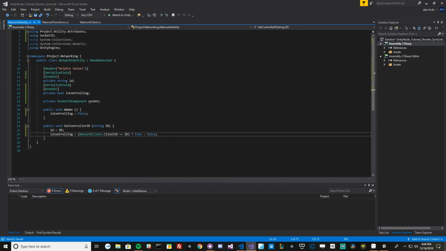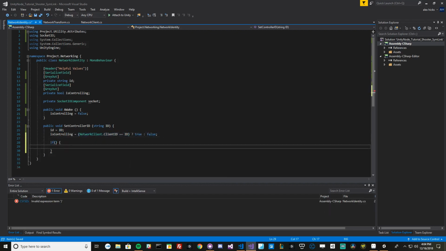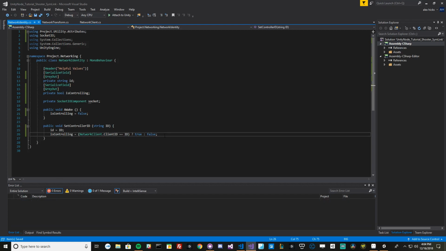And if this is the first time seeing an inline style function like this, just basically think of this as if I wrote this like an if statement, okay? If this is true, we're gonna do this set of code, else I would do this set of code, okay? So instead of writing an if else, we can kind of do it in one line, and it kind of cleans it up a bit. So we're gonna say check incoming ID versus the one we have saved from the server. Okay.